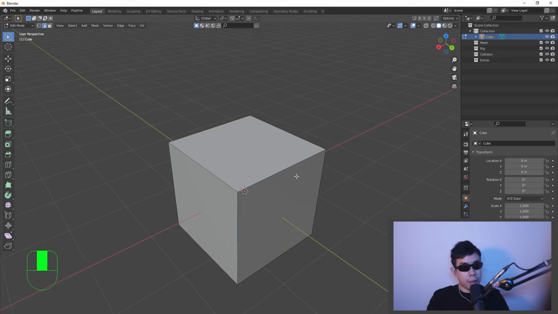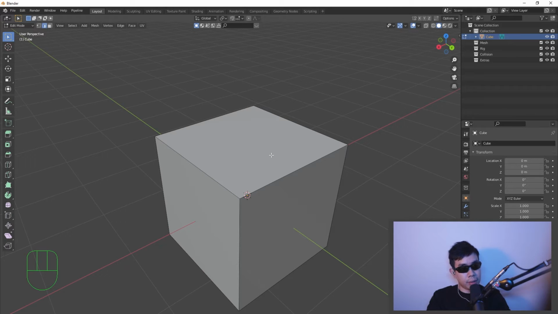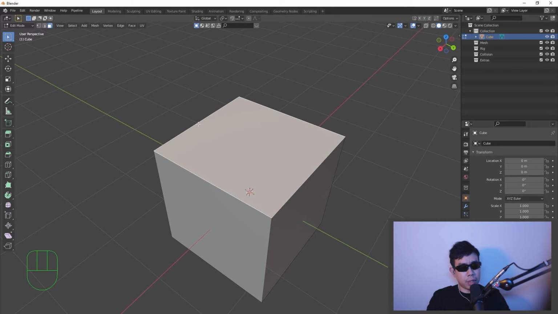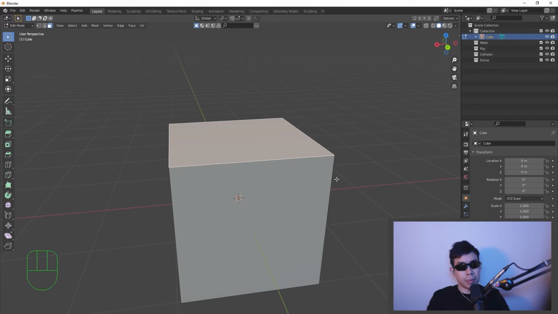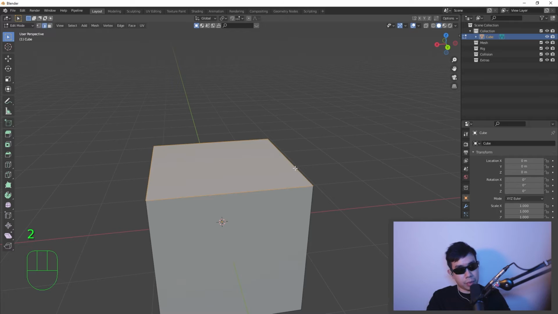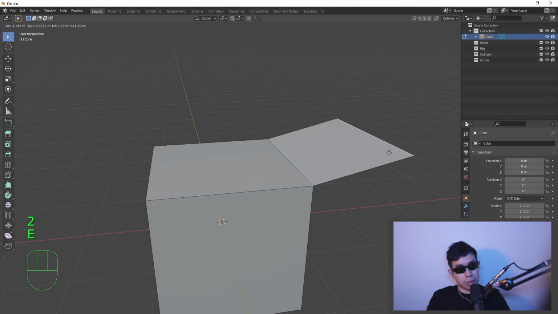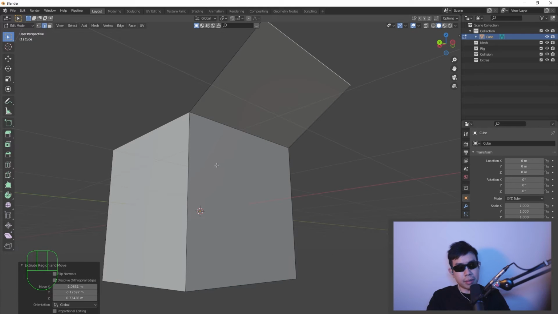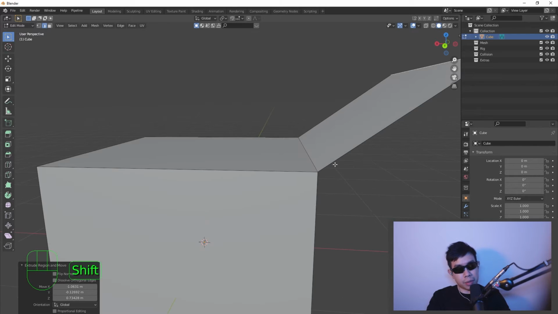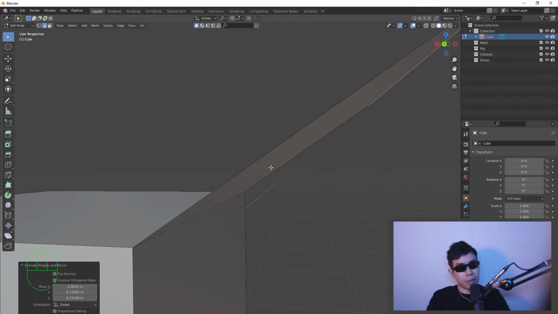So to recap on what we just learned, we learned the extrusion tool, which is going to be used on the faces. You can also use it on edges, but I suggest you use it on faces right now because it creates less of a problem. So for example, if you actually extrude an edge, it's totally fine, but then it's going to create issues later because this is like a really thin thing, right?